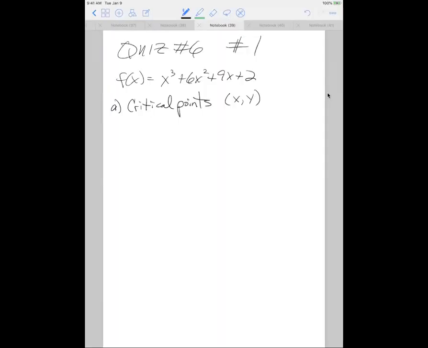Okay, we're going to go over quiz 6 now, and let's start with number 1. Make sure you get the concepts down and be confident with it. We're going to start with the idea that, let me get up here to the iPad. Question number 1 was talking about the cubic function that we're dealing with there.